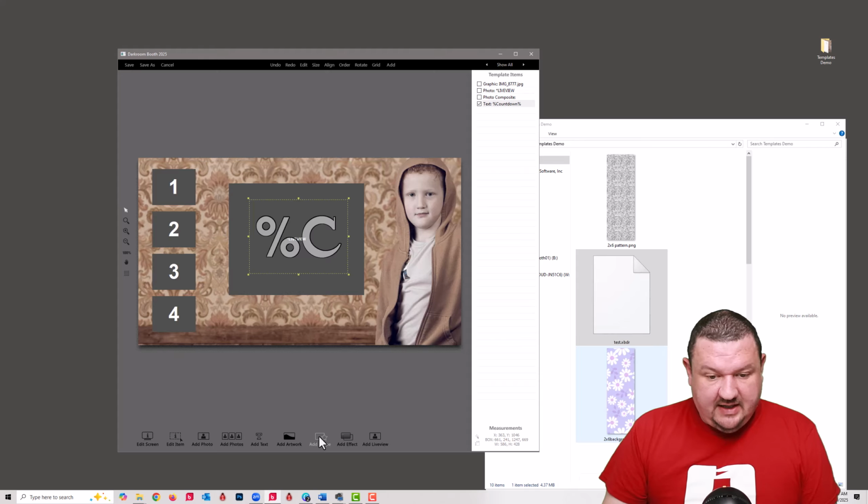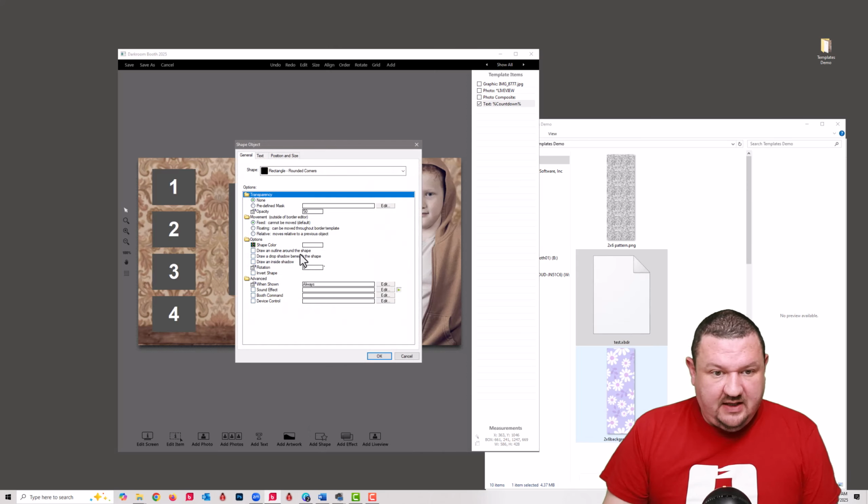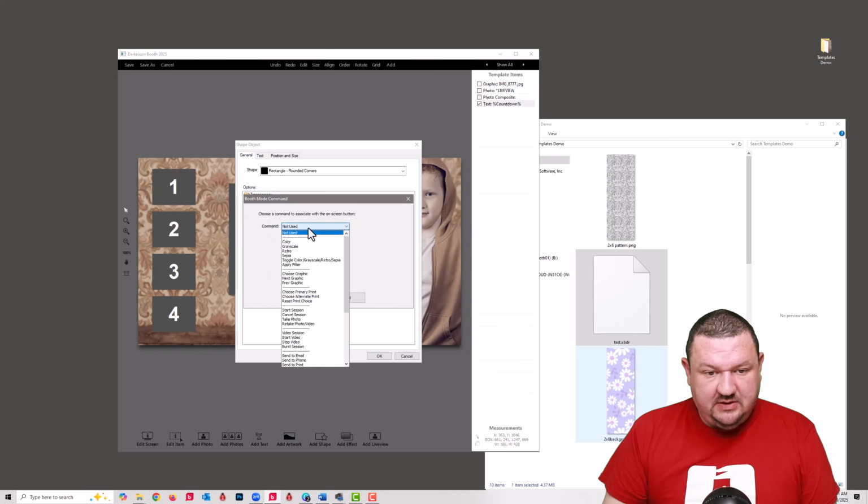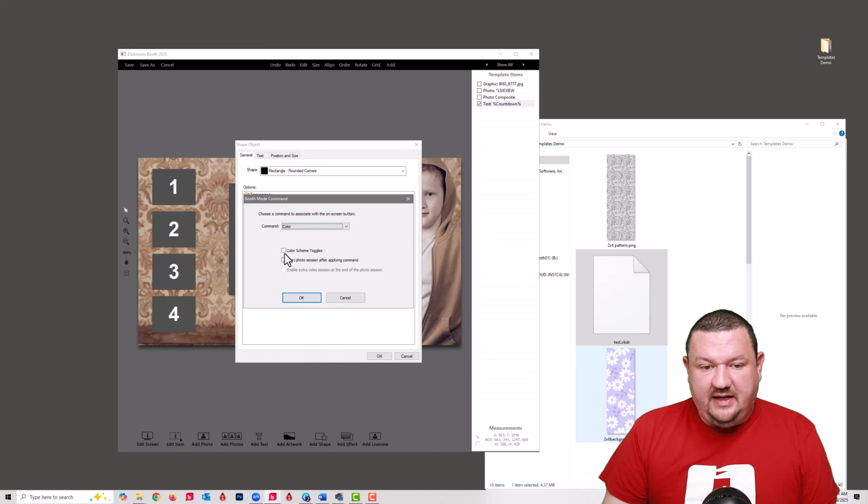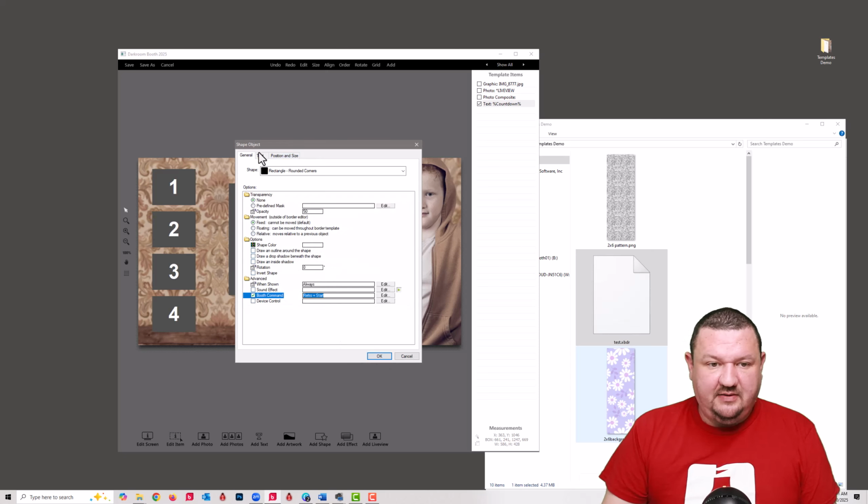So we're going to go to add shape, and then the command is going to be, we can use start session. If I want to make sure that it shows up in color, I can do color and then start session. For this, I'm going to go with a retro tone similar to the color style of this image, and then start session. So the command is going to be retro and then start session whenever they push that button.